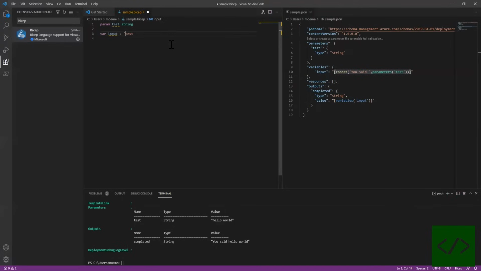Secondly, to do the actual interpolation, you basically use the dollar keyword and then the open and close curly brackets. This says that the value of test is going to be embedded here. So then over here on the left of that, we can just simply say you said, right? Maybe this time put a colon, you said test, right? So this is the functional equivalent of all of this.